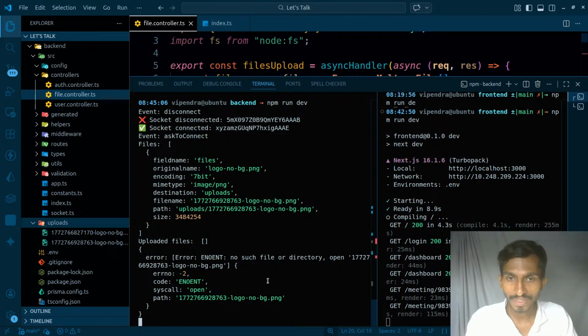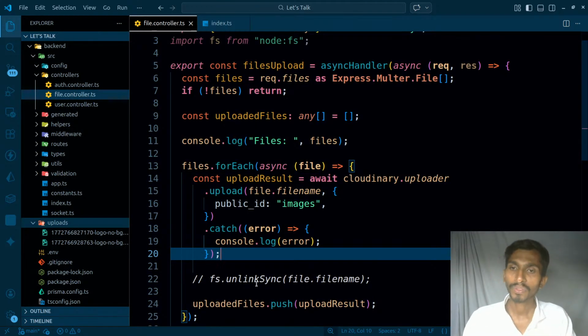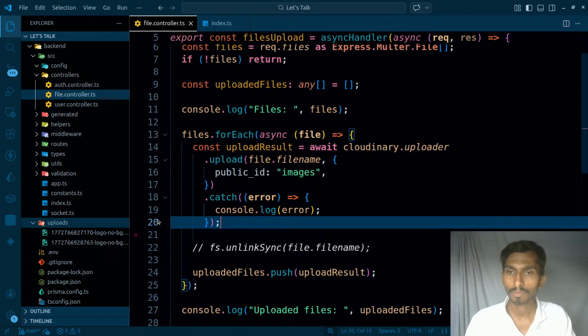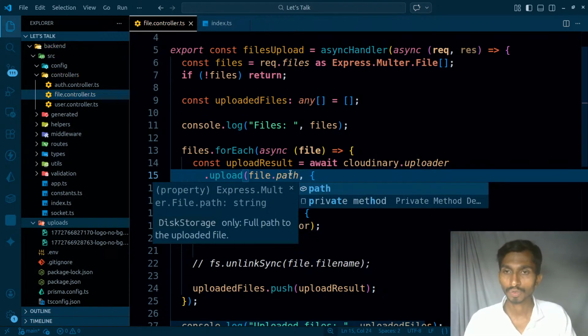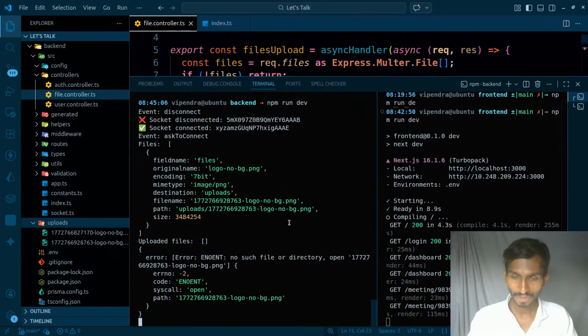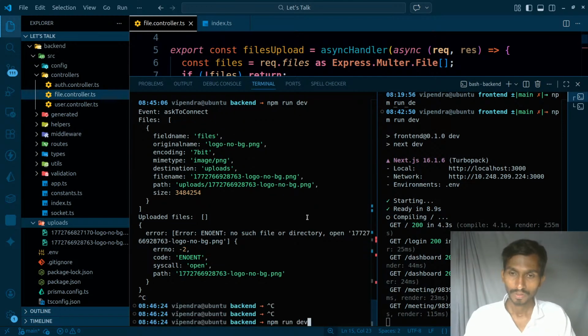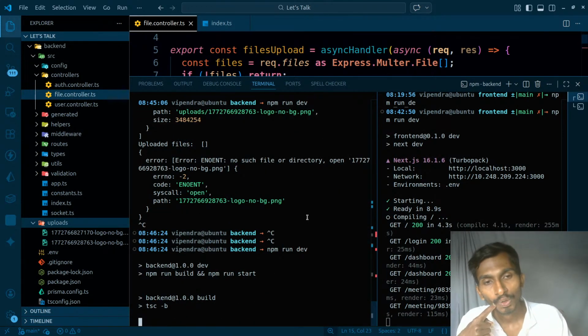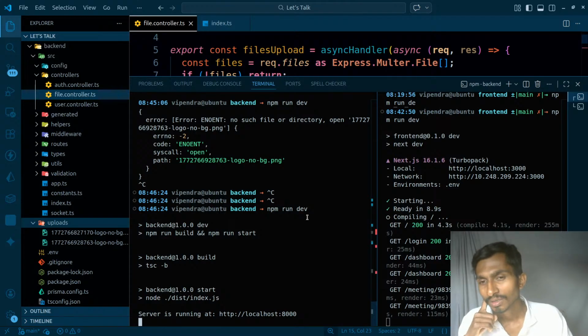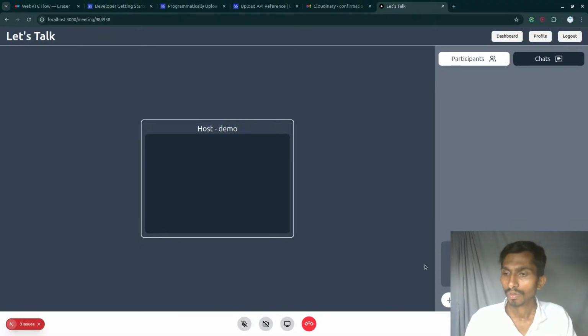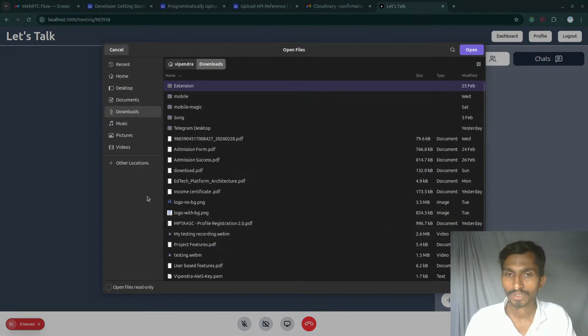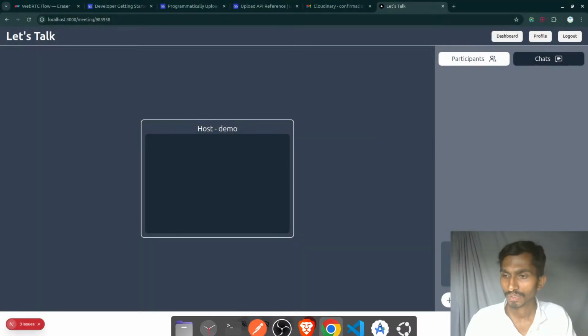So that was the path, but the path is not the right one. Instead of doing it like this, I'm going to use path over here. So file.path is going to be used, and now let's see what the response is. I thought I made uploads static, but this static thing does not really work here. Okay, let me send another image, maybe this one this time.